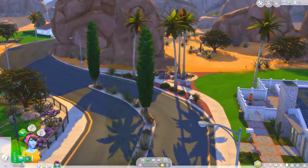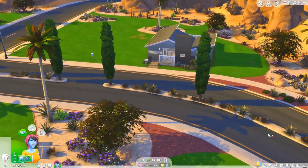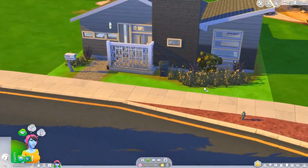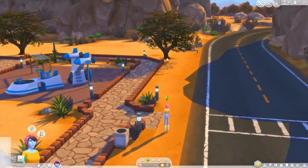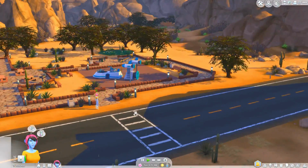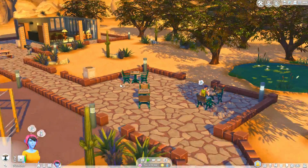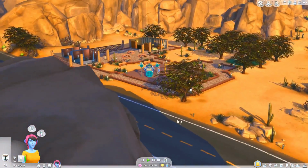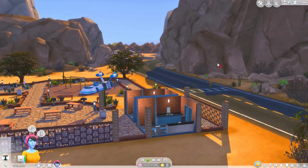Where are the people at? But seriously, we need to find a sim. Okay, if no sims are gonna be around, let's go somewhere. I don't know how many generations I'm gonna do. Some people do 10, some people just do it until they breed out the weird. Some people just do a few, and if they fail, then they just stop. So I don't know what we're gonna do, but we're gonna try.